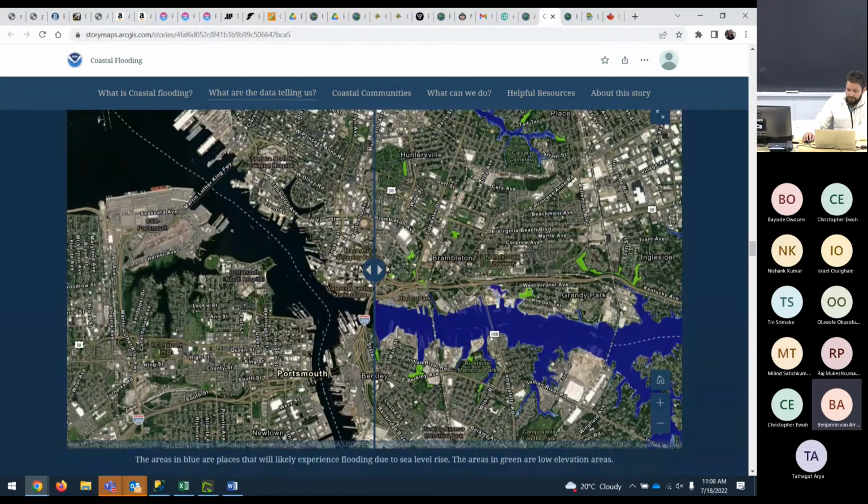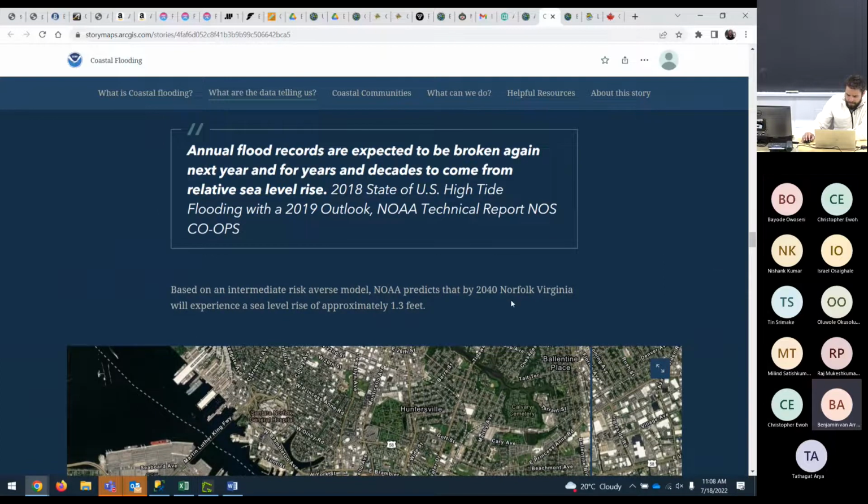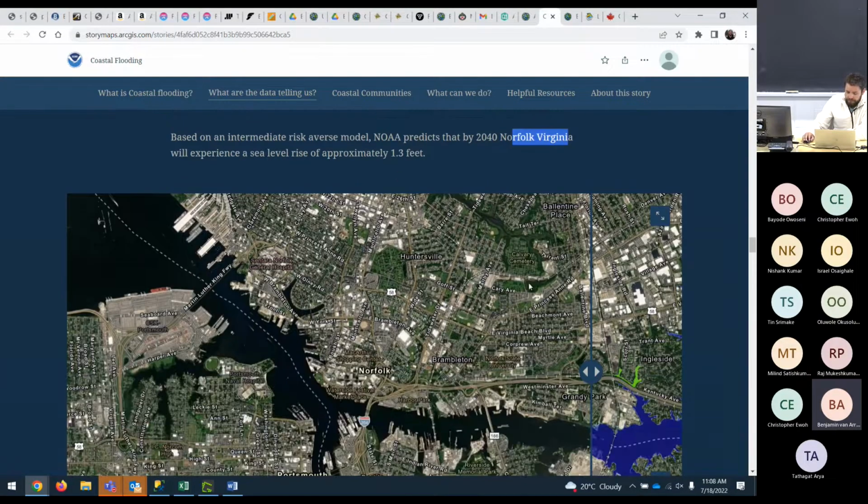And we can even use this little slider to see what would happen in, where is this? Virginia, Norfolk. So that by 2040, if the sea level rose by 1.3 feet, okay, this is what it would look like.